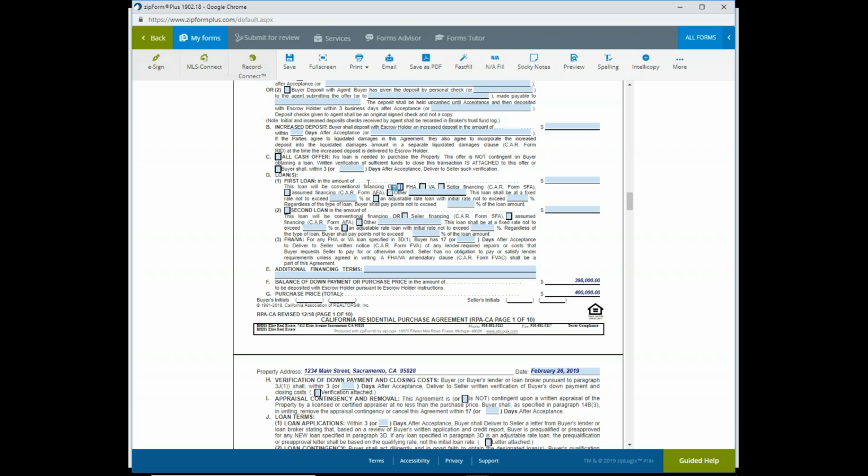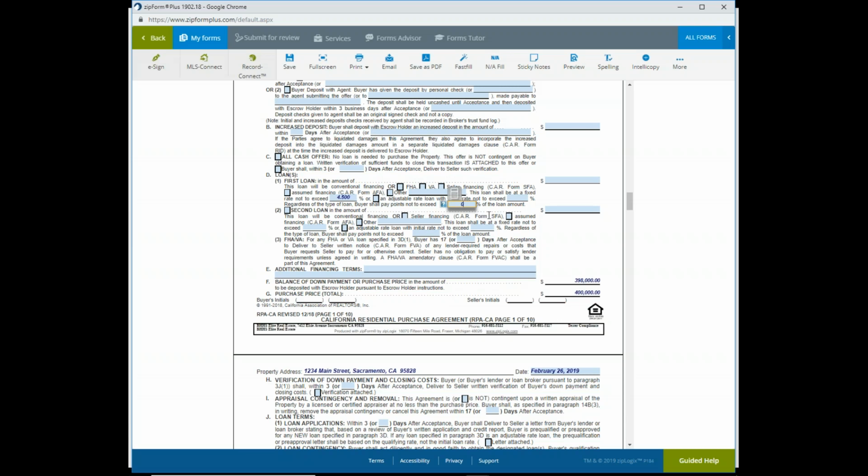So in this case, I'm just going to go with conventional financing. Okay. All right. And I'm going to put in here, this loan will not exceed. Let's say if the pre-qual letter was at 4.5, then you have to put in there that it's not going to exceed 4.5. Because if the rates change, and let's say something happened, the Feds raised the rate, your client was getting a loan for 4.5%, all of a sudden the rates go to 5.5%, your clients may not qualify anymore. If you leave this blank, then you don't give your clients the room to disqualify themselves. That makes sense?